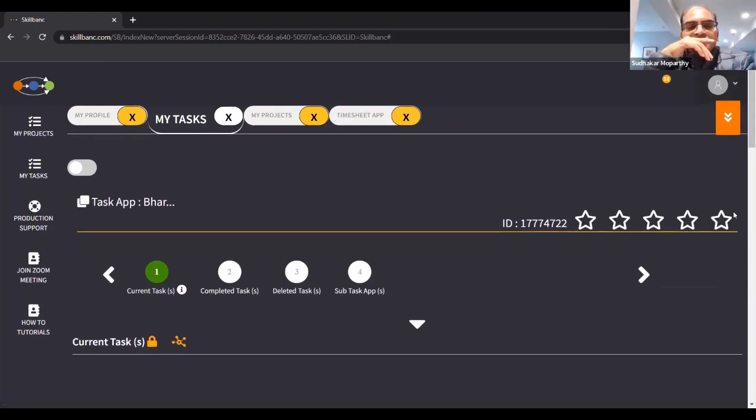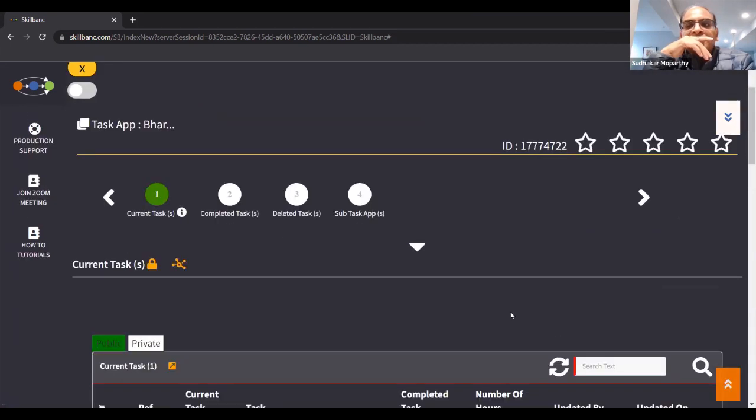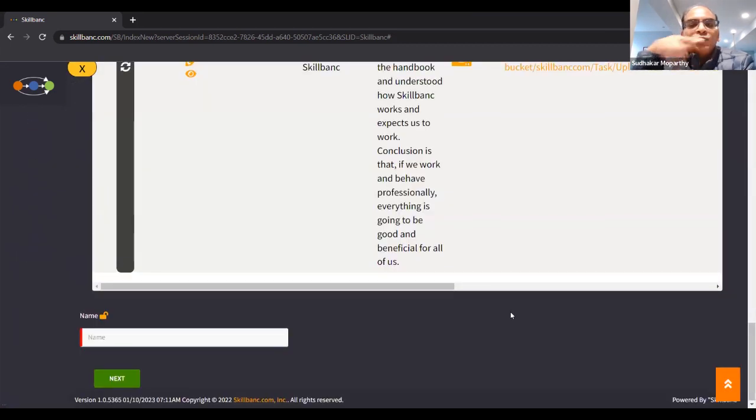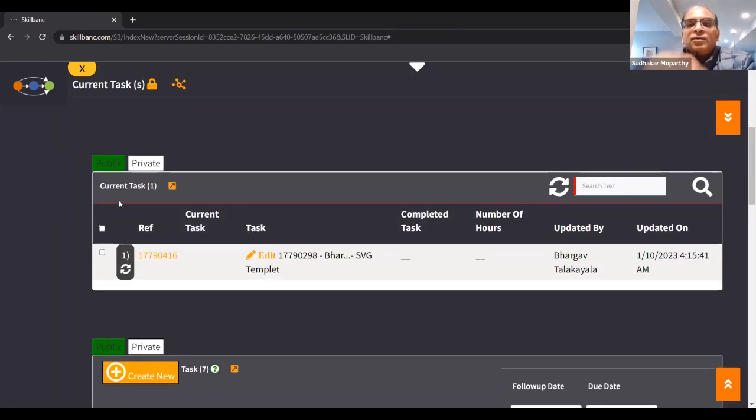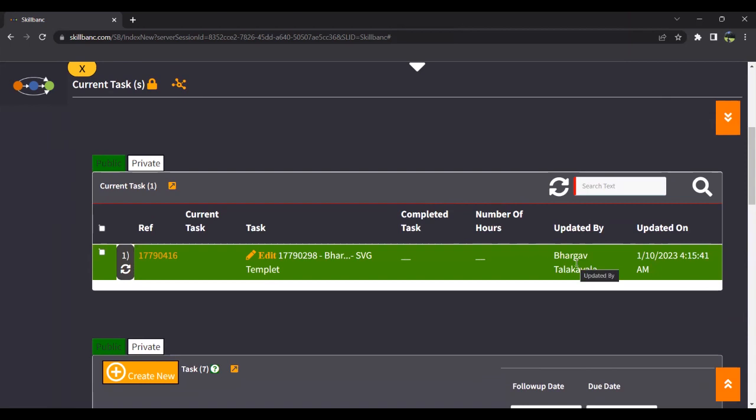Scroll down, go to current task grid. Current task grid. What are these, updated by and updated on? Updated by is the specific user who has updated the task.